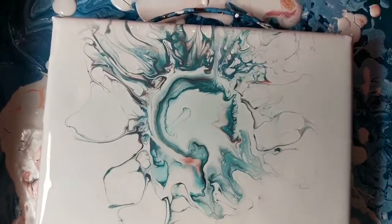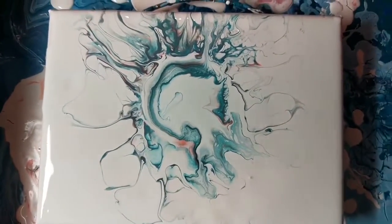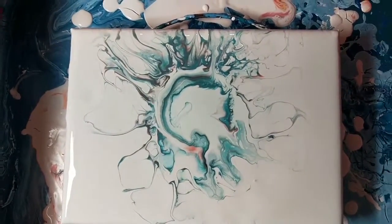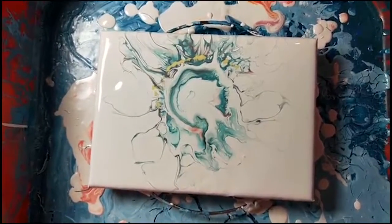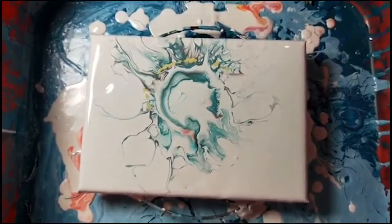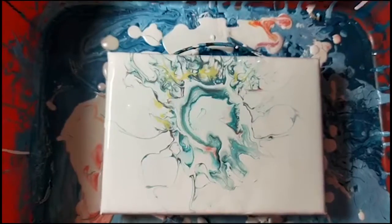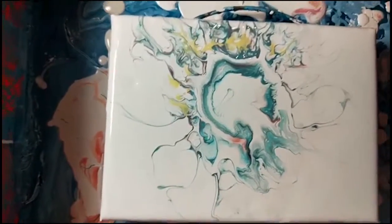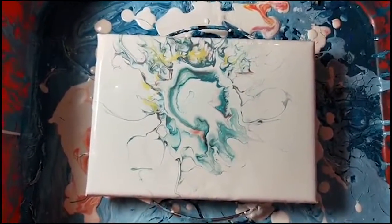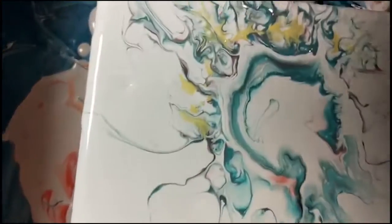I didn't want it to go off there, and I'm going to try and fix that and add another little bit of color across the top. I'm really enjoying the blowing process. Now I've just added literally little dots of yellow across the top which I'm going to blow out and blend in. It looks like I've created like a little skull, which is a bit morbid. I've just blown through the yellow — I added the smallest little bit and it's showing up a lot more than I thought.